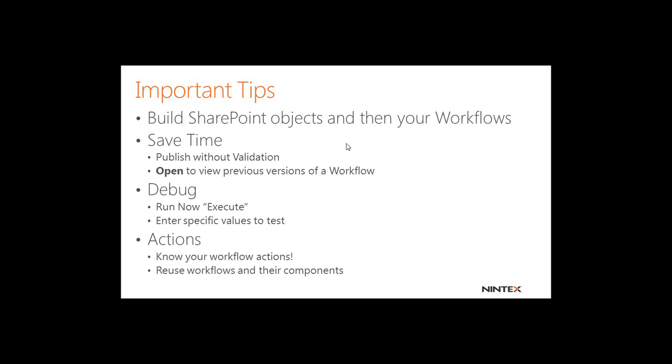So when you're testing things, always bear that in mind. Always look for the obvious things as well, spelling mistakes, things being switched off. Normally 9 times out of 10 there'll be easy solutions to even what look like disastrous problems. When we're looking to save time, always publish without validation. Again, I'm sure that saved me probably 4 or 5 minutes today. That was just settings, tick the box to say publish without validation. Very useful. You can use open to open previous versions of a workflow.